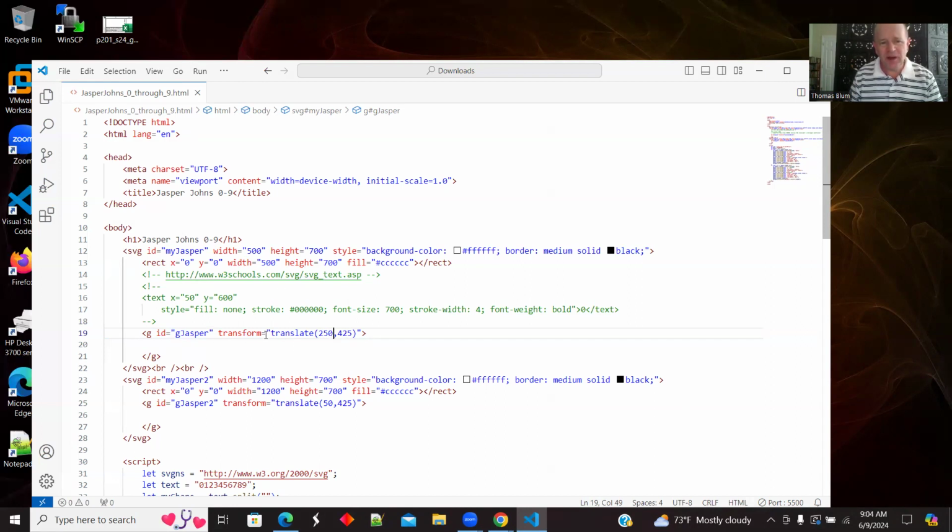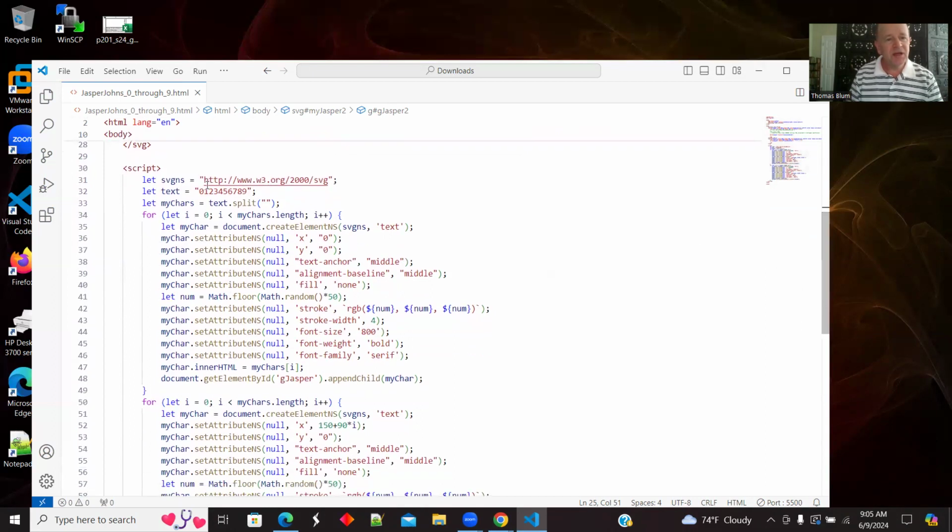So I am translating this container, and then I'm going to dynamically put things into this container in JavaScript. I'm in the middle horizontally. Vertically, I'm a little low. The numbers were a bit high, and I just played with the numbers till I was happy. And then I have my second container down here, which is much wider. I'm still translating it, but not as far horizontally because I'm going to be putting each letter in a different horizontal position. So I needed to leave myself room, but vertically I'm doing what I did above.